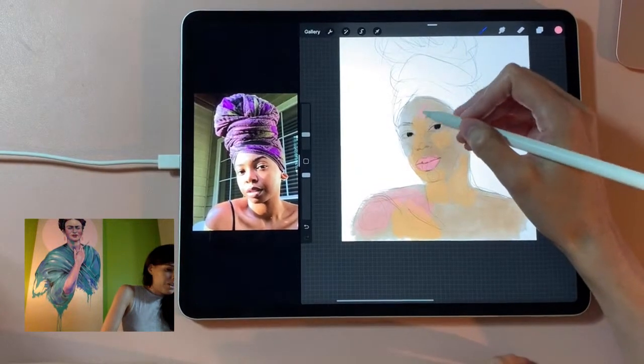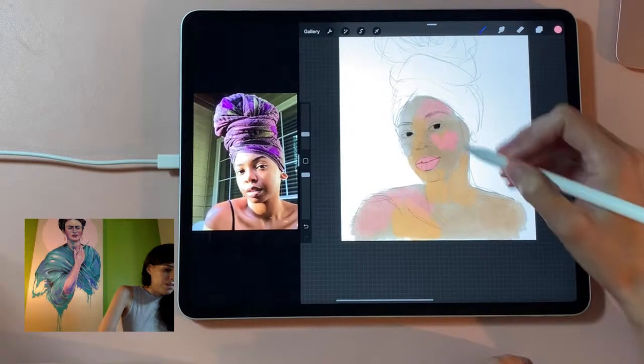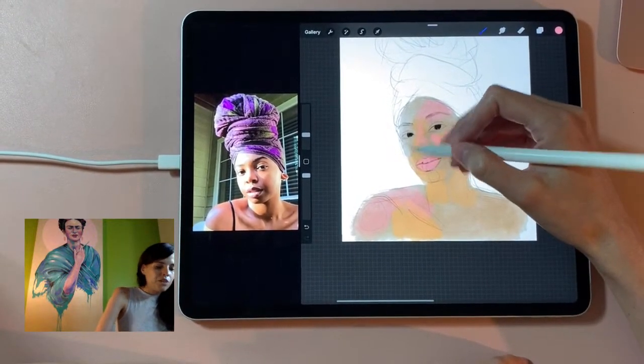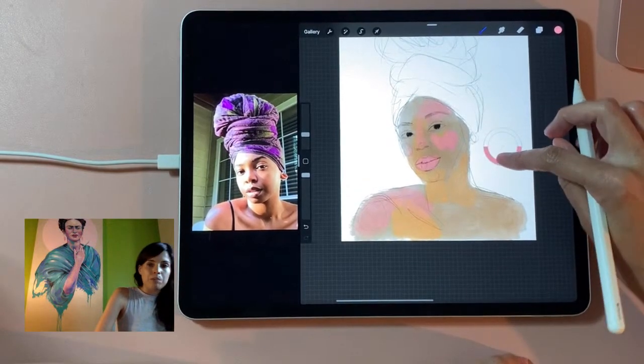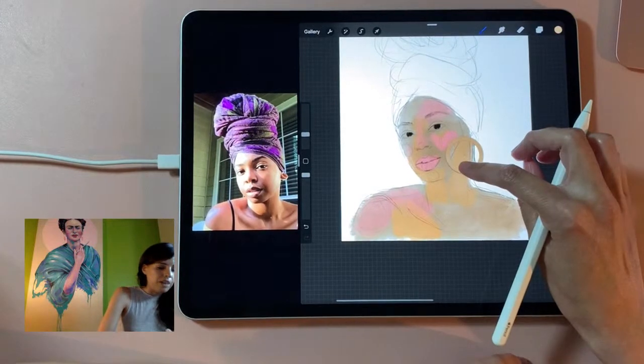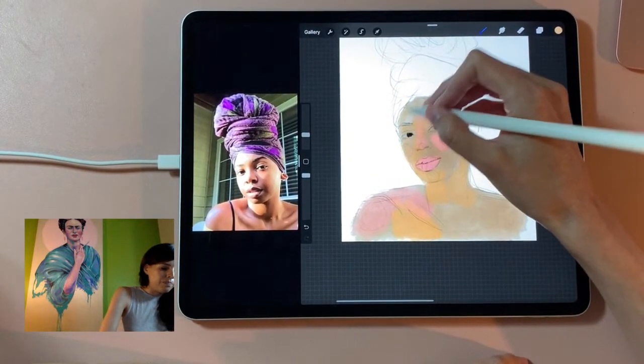Just make her lips pink just for fun. And remember, this is just a base layer, so you can have a lot of fun with color on this layer, because you're going to end up covering it up too. If you want to grab a color that you've already placed down, you simply tap and hold on the screen and you can grab that color. And that saves you going back and forth to your palette all the time.